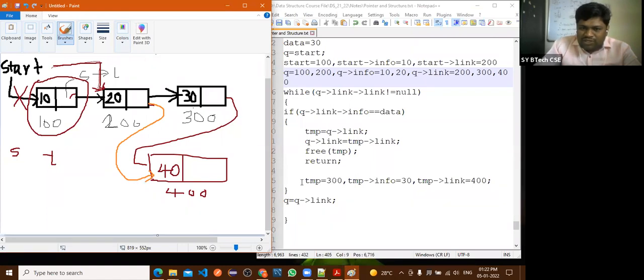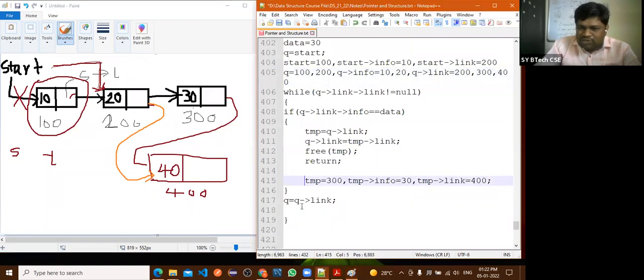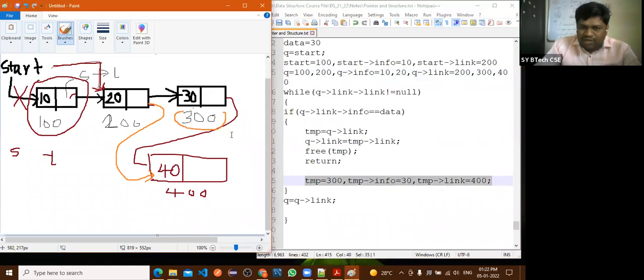Temp is equal to 300, the temp node, with temp of info equal to 30 and temp of link equal to 400. So this node we have assigned to temp, and this q of link we have removed from here and connected directly to 40, right?